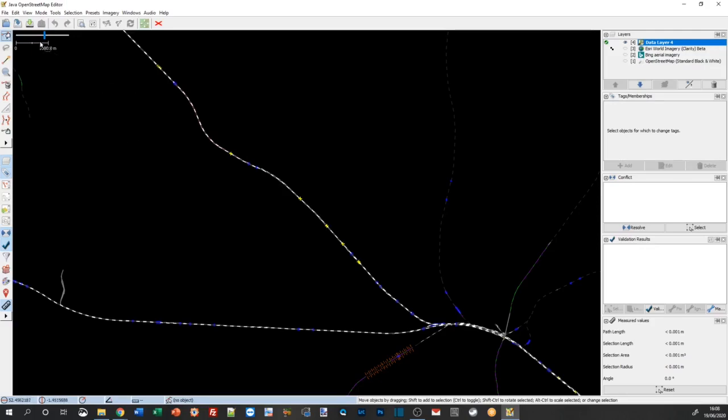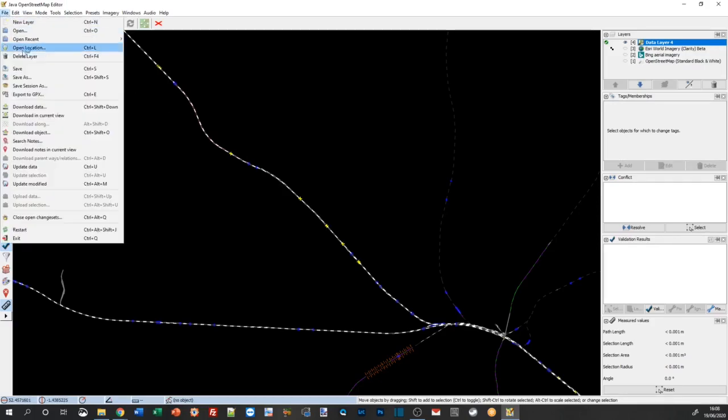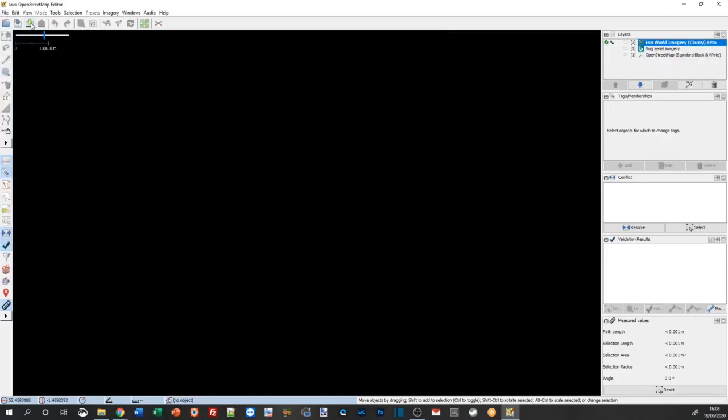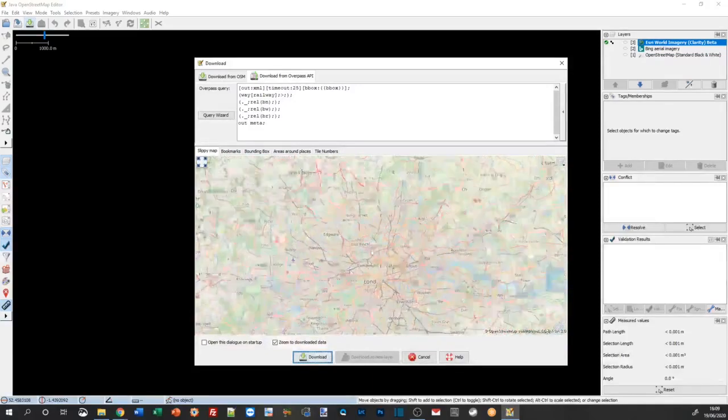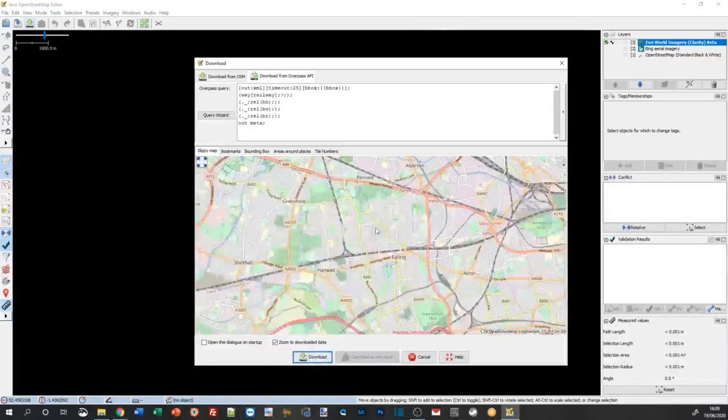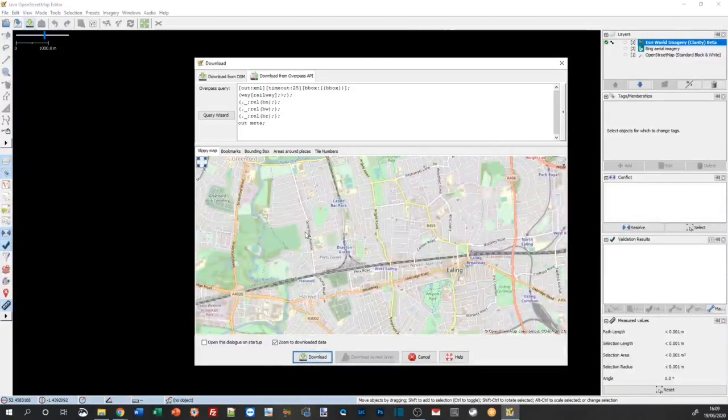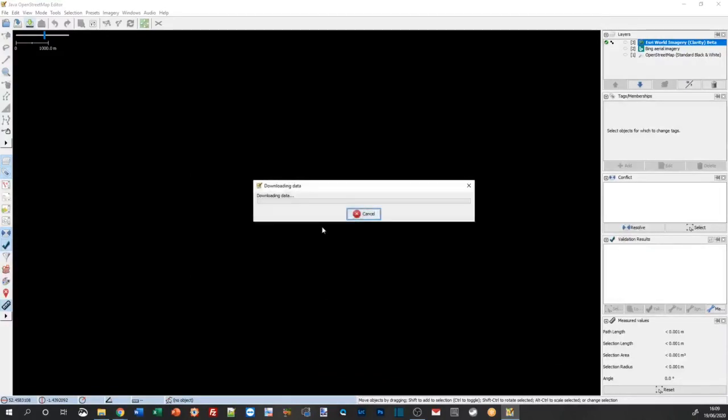Right, what I'm going to do now is delete that layer because we're done with that area, get back to a clean map, and now I'm going to edit a particular set of tracks at West Ealing in West London that I know are not correct, to show you one other item that you will find yourself doing from time to time. So let's download this triangle of track at West Ealing, and let's see what we've got.